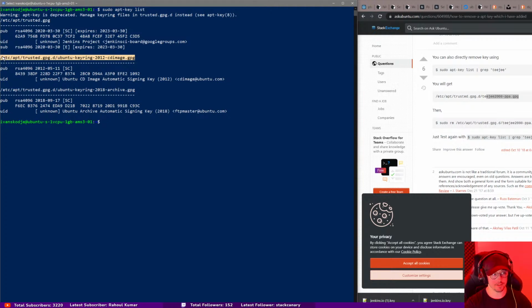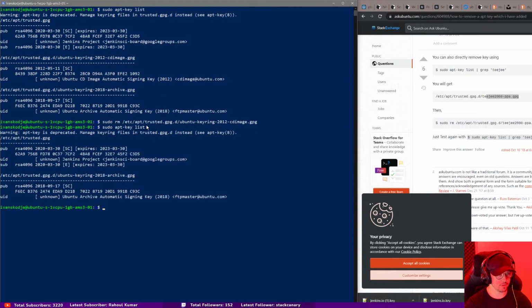Worst case scenario, I break the server, and you know that's fine, no problem. So if I now do this, now it's gone. Oh shit, it's still there. Why is it still there? What did I delete?